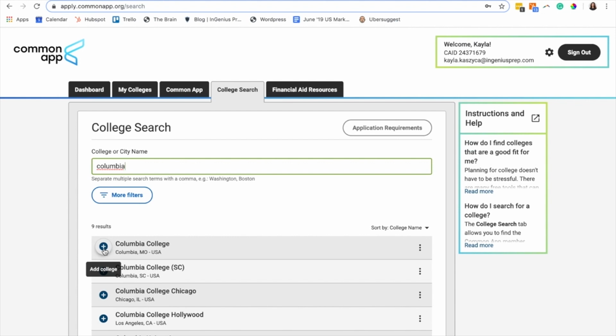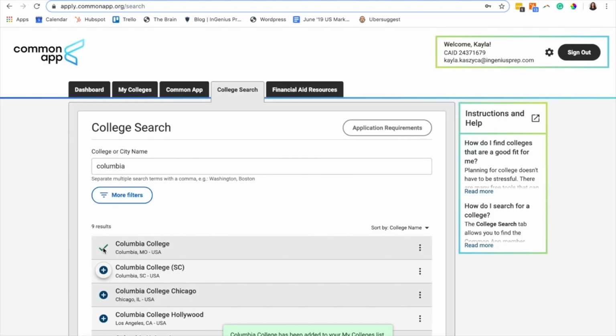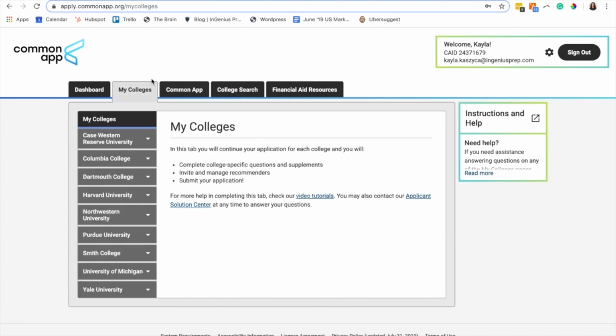Columbia College shows up, and I would just click the little plus there. And then you will be able to see all the colleges you selected under the My Colleges tab. They're all here along the side. You'll need at least one college selected to be able to request your recommenders and start working on your supplemental essays over here. So make sure you do that as soon as you can.